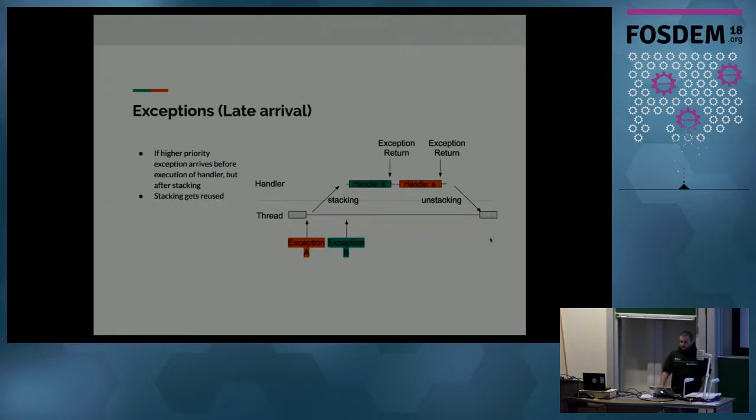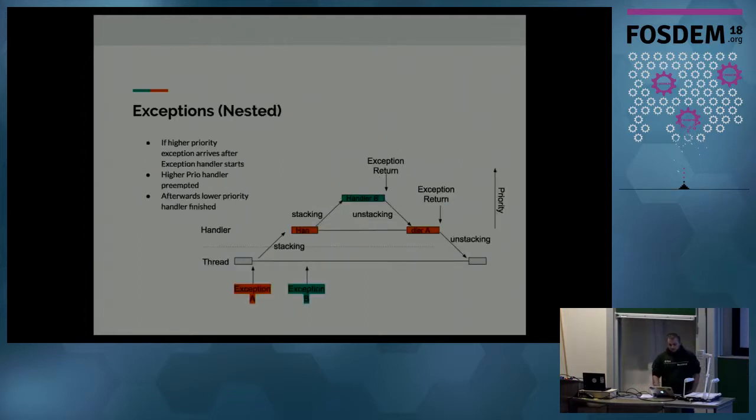Then there's the late arrival case, where basically you take an exception A, and then a higher priority exception B arrives before the handler for A would run, and then you could just directly run the handler for B and then the handler for A. And then there's the complex case of nested ones, where you again take your exception, then your handler starts running, you take another one, you go up, and then stacking happens twice. So let's say here you had the process stack pointer, you stack on the process stack pointer here. Here you're in handler mode already, so you're going to use the main stack pointer. You stack another exception context, and then you go back.